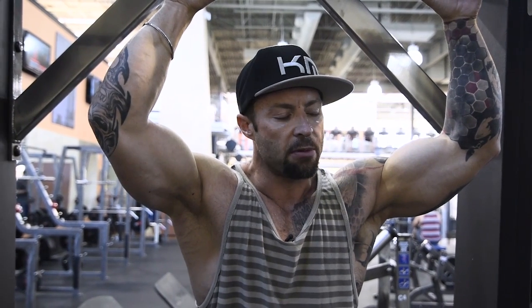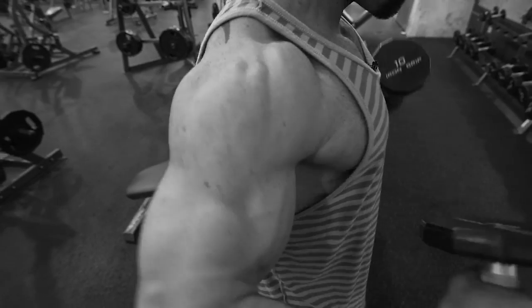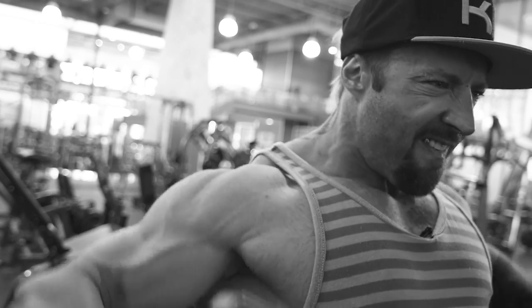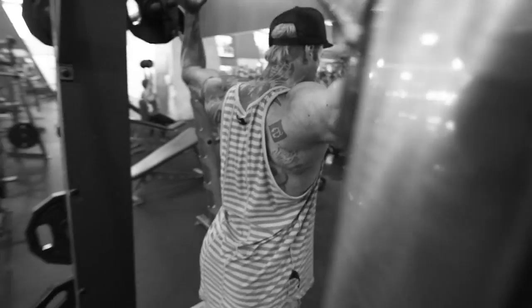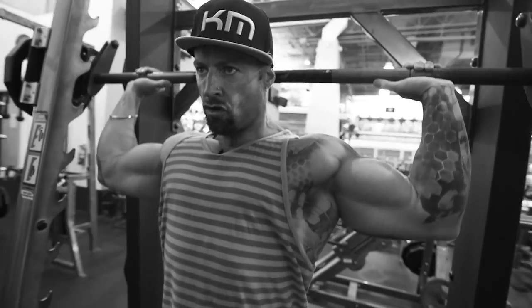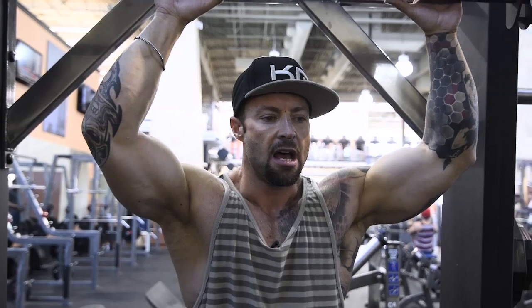And then after I had a couple of minutes rest, I came back, however, starting this time with the side raise and supersetting with the shoulder press, and I did them both standing this time, just to make sure that I get a little bit of assistance from my core, and making sure that my core is always being worked as well, but still keeping the form very strict.